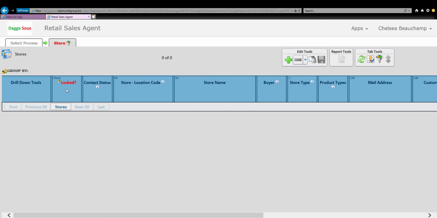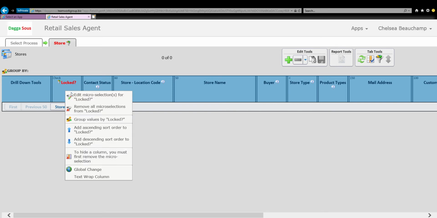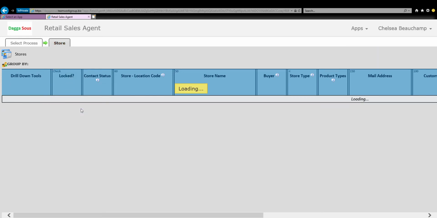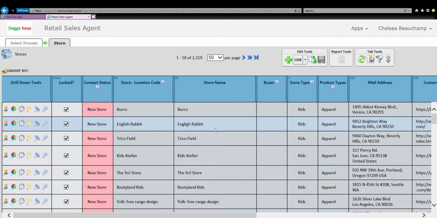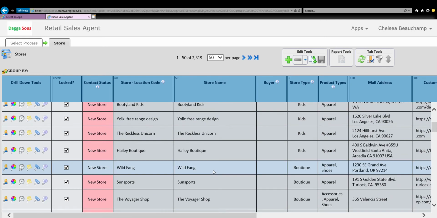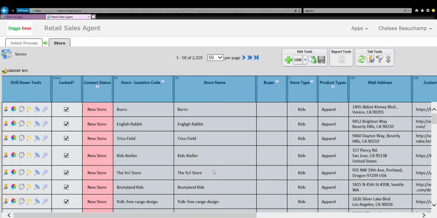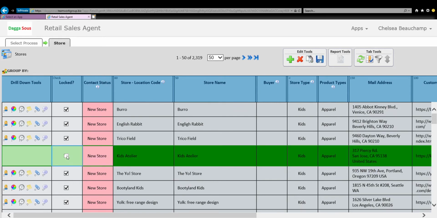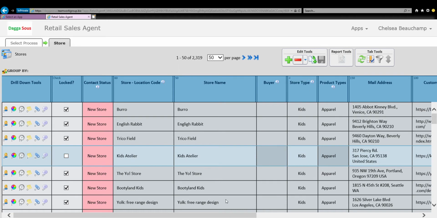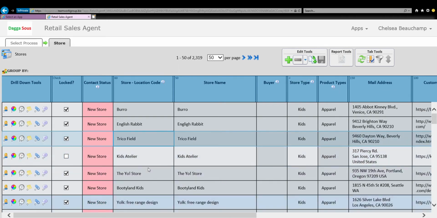So I can go back to this cell, right click it and say remove all micro selections. Now they're all locked. They're dark gray, which means that if you want to change something there, you would go to the unlock, save that, and you'll see that the row is now light gray, and then you can change the data in there.